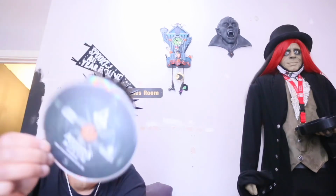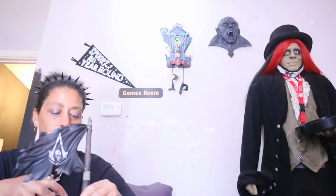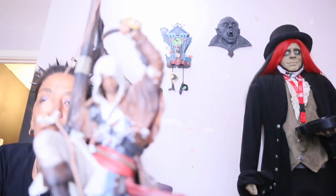And then you get the instructions on how to put the figurine together. And then you get this, which I'm going to play on the Xbox and see what it sounds like. It's a soundtrack. I'm going to leave that out. And then you just put it together. Oh, this is not too heavy. If you can see it better on there.